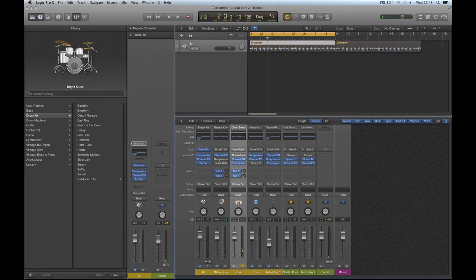It's made the snare much deeper now and fuller, and of course it's got a little bit of each reverb on it. Okay, so there's another thing you can do.